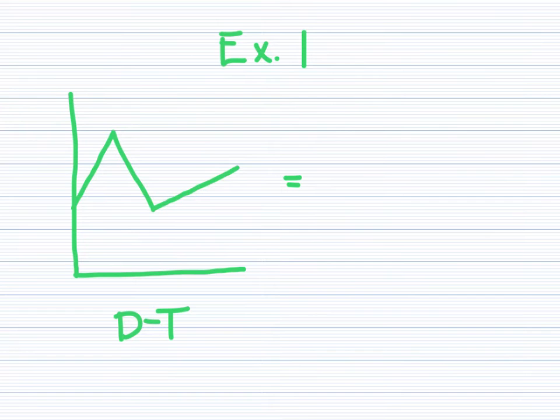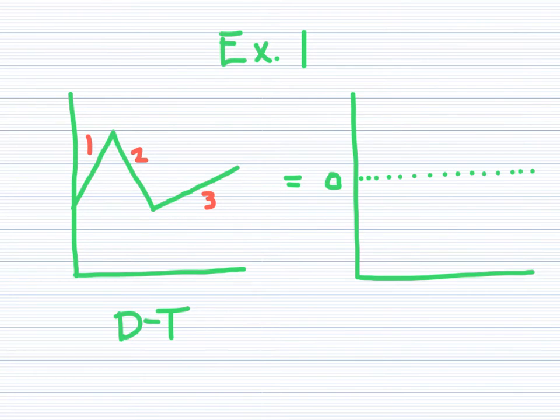Okay, let's do a quick example. On the left side of your notebook, copy this dt graph, and on this dt graph you notice that it's broken up into 3 parts. There's 3 motions here. The first motion is up to the right, which is constant velocity to the right, positive. Then there's a motion to the left, negative, constant velocity, and then the last segment is a slower constant velocity to the right. What would that look like on our VT graph?